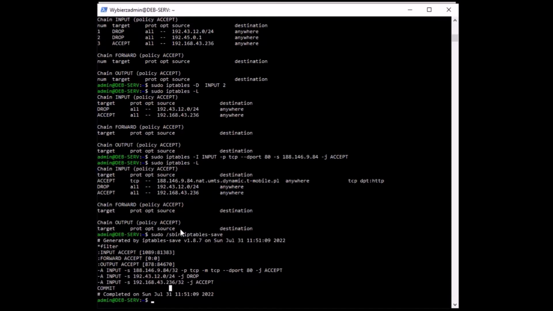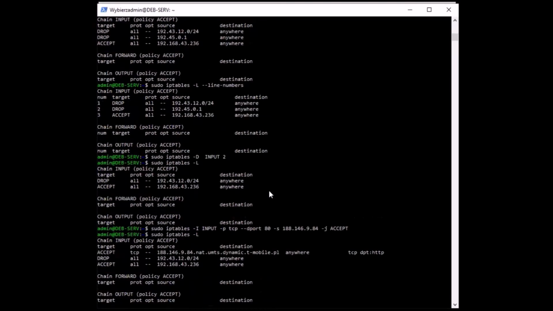This is how it looks. If you want to flush all the rules, just get them out of there, remember sudo iptables -F. So okay, I think we went through the basic stuff of iptables.